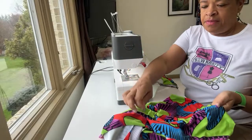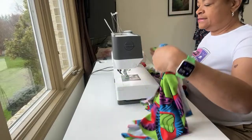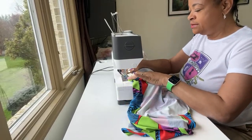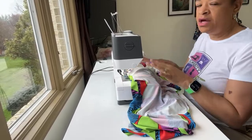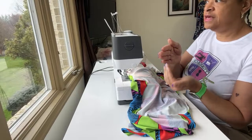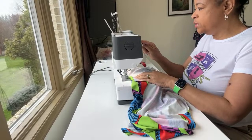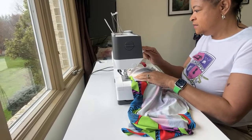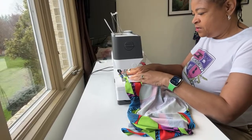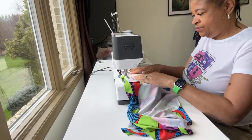After you do that, you're going to turn it over, and you can see that this is the back. But I'm not going to move on because I am going to understitch the seam to one side. And that understitching is an important step. Reason being is when you understitch your seam, it allows the seam to lay flat and it keeps the lining piece from rolling out to the exterior. I am going to use a zigzag stitch for my understitching. You won't see it.